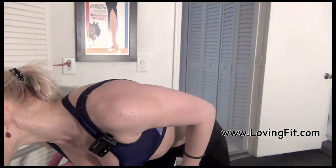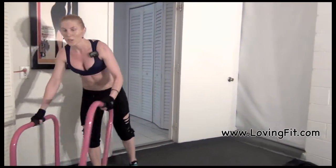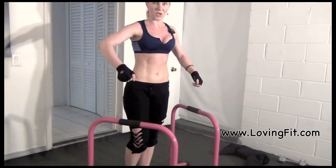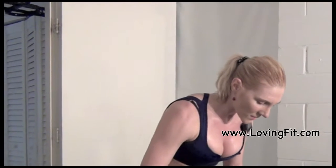Now, the next exercise is 2 dips and a diamond push-up combo. If you don't have this equipment, you can use 2 chairs. I used to use 2 chairs. You're going to place 2 chairs, put little towels on them, do a little dip. Anyways, you're going to do 2 dips.